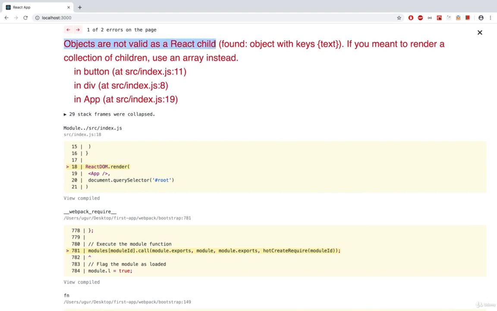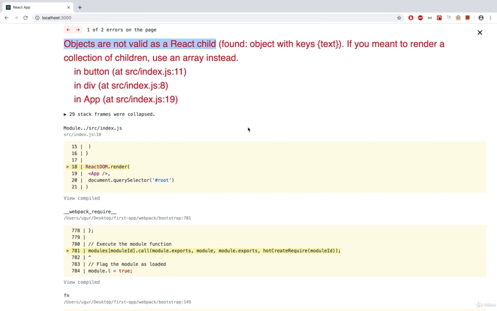So now I want you to really have a look at this error message and have it imprinted in your memory, because I guarantee you're going to see this at some point in your React career. So the message says, objects are not valid as a React child, which means that we're trying to show an object, like a JavaScript object, inside of a React component as text, and React does not know how to deal with that. Okay, so obviously we're not allowed to take a JavaScript object and reference it inside of JSX, specifically where we would normally show text.